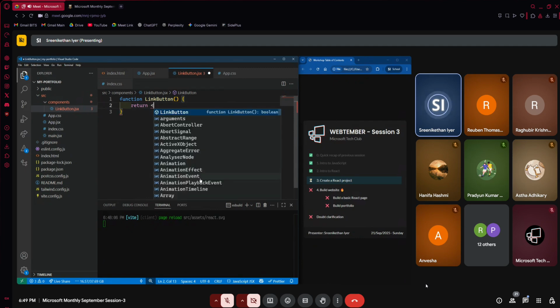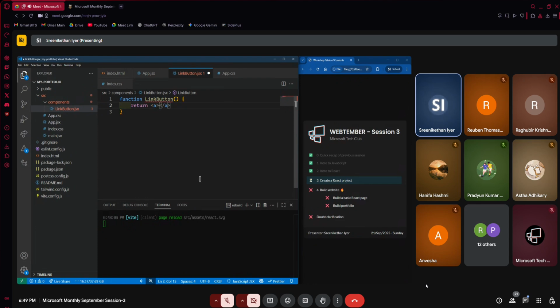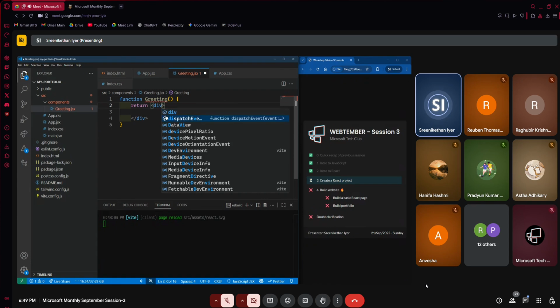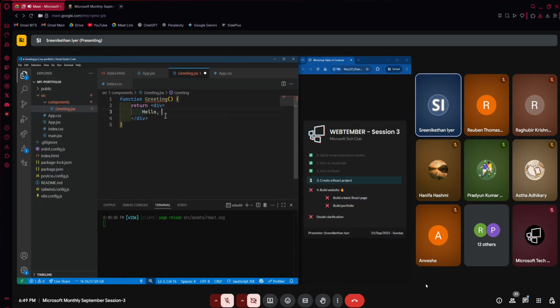Let's start with something simpler. I'm going to rename this file to greeting, and let's create a div, and I'm going to print hello MTC and a link.